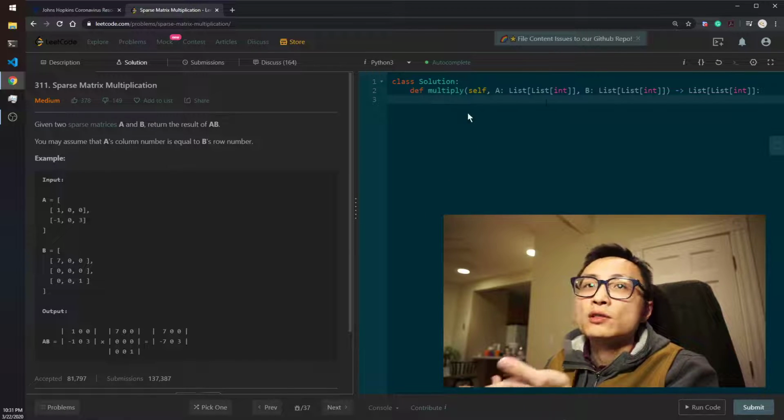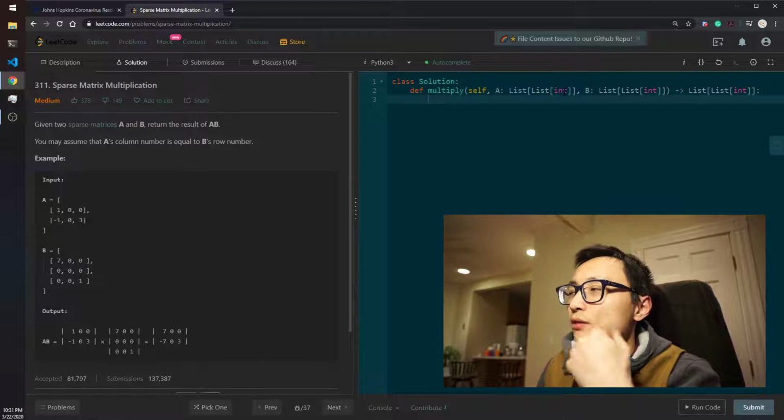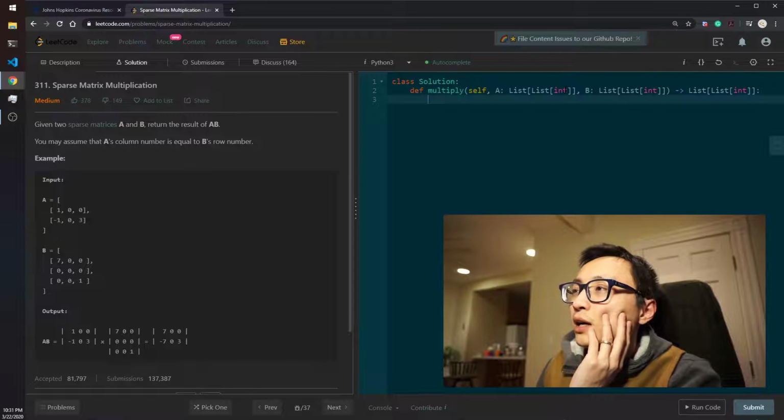But actually the question here gives us a dense matrix. You see here we have A to be a list of lists of integers. So this is a dense format.